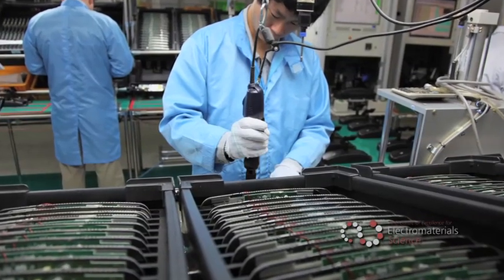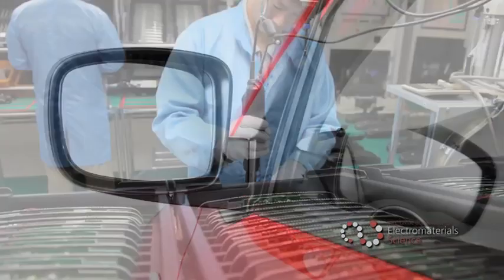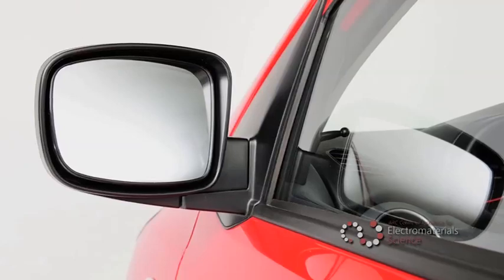Electrochromics are devices that change colour, so they can lighten or darken. For us in the automotive field, Electrochromics is associated generally with interior mirrors that auto-dim, providing a safety feature for the driver. So we are working with the team here to develop that product.